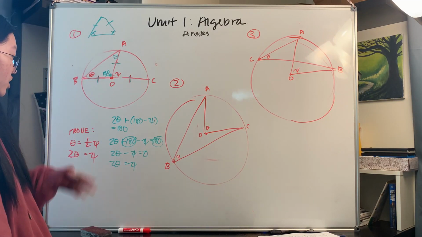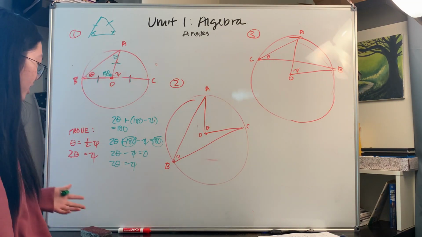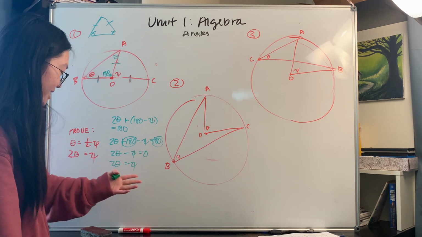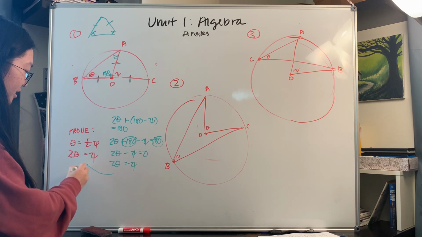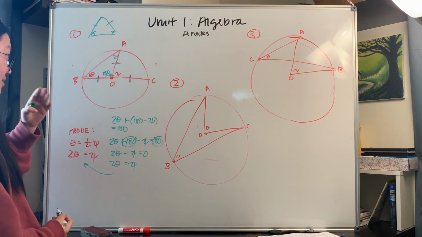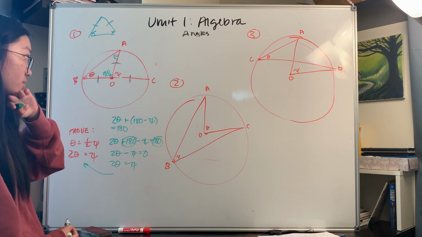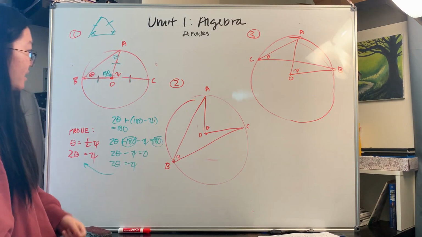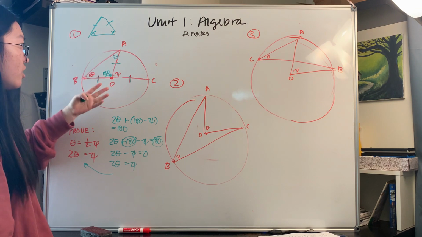So we've proved that in this kind of scenario, psi is always equal to 2 theta and 2 theta is always equal to psi, which is what we wanted to prove here. So this first one was relatively simple. The important thing to realize is the radii are all congruent lines if they stem out from the center, or O.